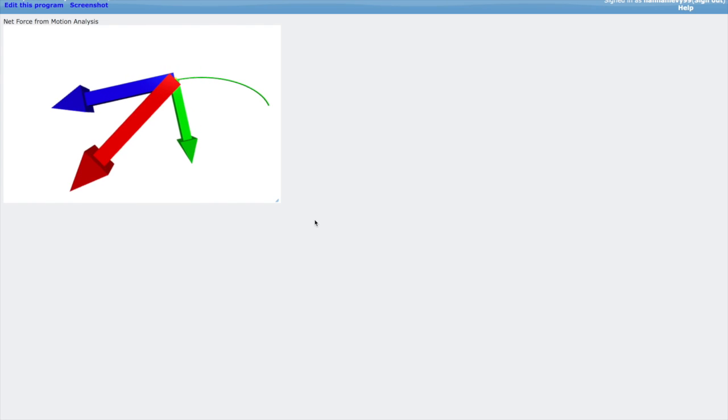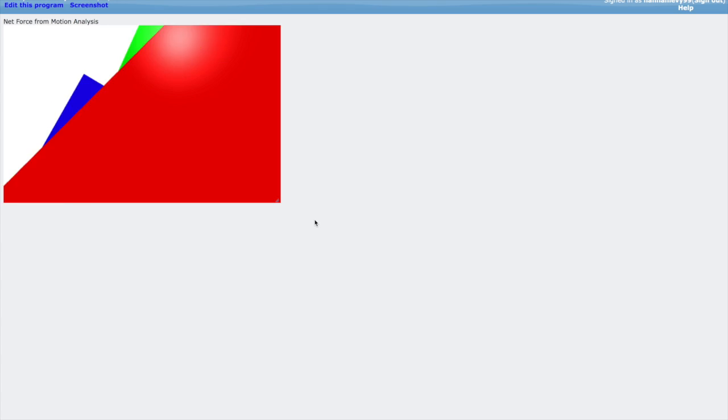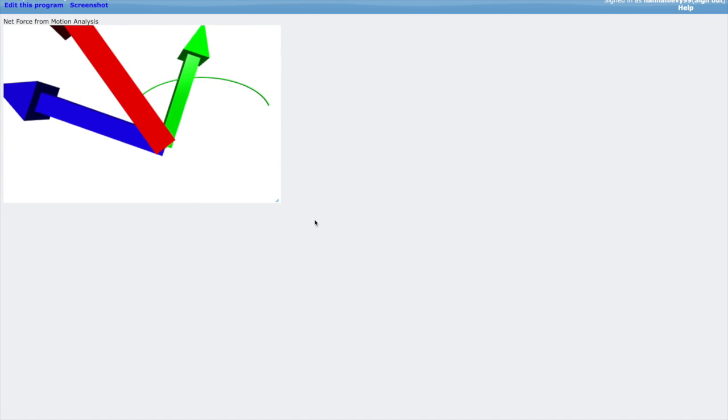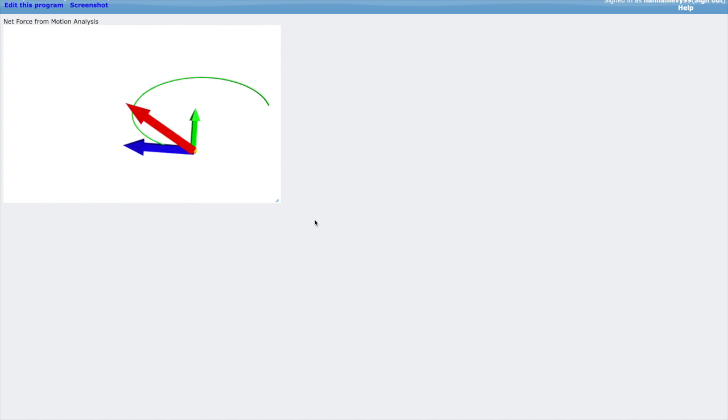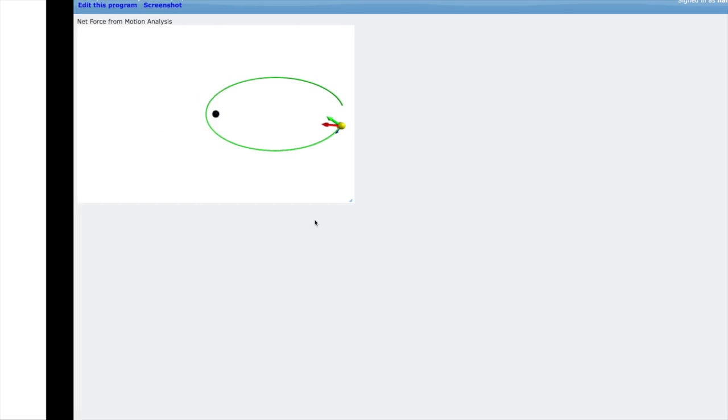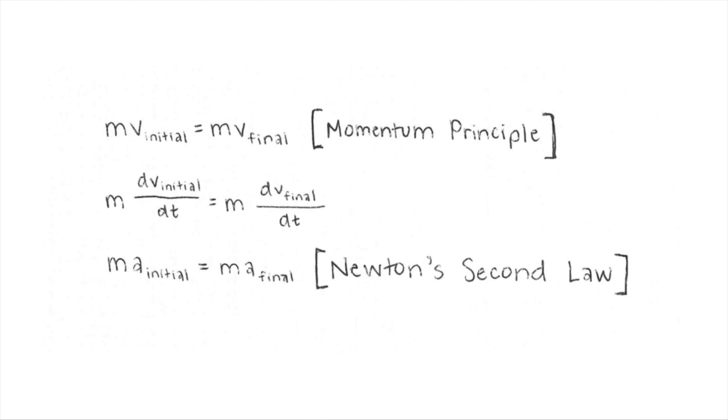As the star approaches the black hole, the force increases, so the magnitude of all the force arrows greatly increases. The parallel component, which indicates the change in speed, is the greatest as the star passes closest to the black hole. The green arrow represents the net force, which is also the greatest in magnitude when it is closest to the black hole. The net force and its parallel and perpendicular components are different from the rate of change of momentum and its parallel and perpendicular components due to the momentum principle.